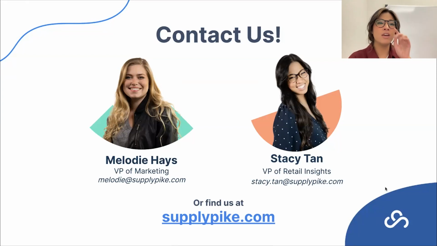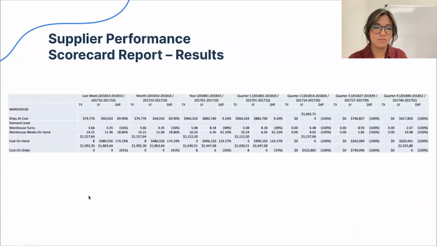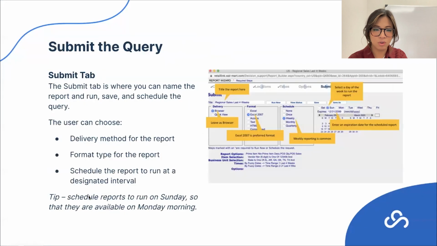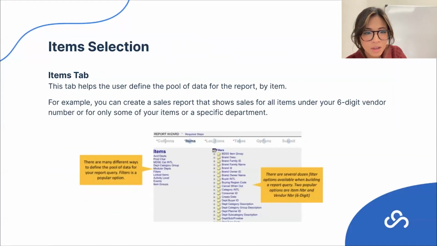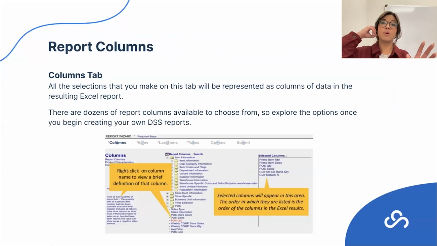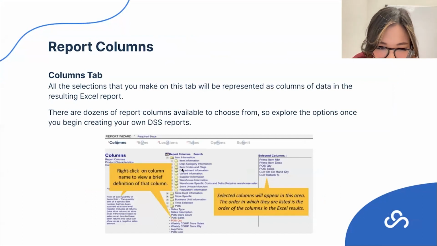But if it is an item, what is more common for Walmart is you're going to get item level returns, and you can actually pull return data out of DSS. So let me see if we have that in the columns. We may or may not. And if not, I'm happy to share the query. We've got returns queries for you guys. It doesn't show up in the screenshot, but there will be a folder that says returns in it. I would recommend pulling your prime item number, your prime item description, and then I usually just select everything in the returns folder. It will tell you the number of returns that you've received, and also the reason why the returns happened.